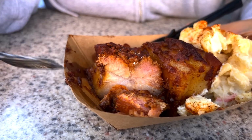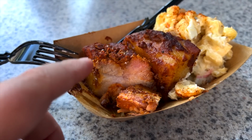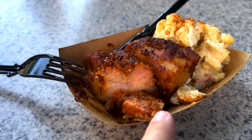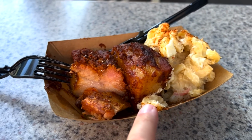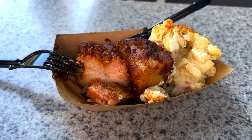All right, so as you can see here from cutting, this right here is the actual meat part. The rest of it is just fat, and this is definitely overcooked. So you can see in this dish the meat is on top and it's just really, really fatty. It's almost like a quarter has meat. So I don't even know if I want to give this a shot. It looks kind of disgusting if you ask me. This just looks like pure fat. So I think I'm gonna pass on this dish. Okay, so I think I'm gonna pass on even trying that pork belly. It just looks disgusting in my eyes. So let's go ahead and try the mac salad though.